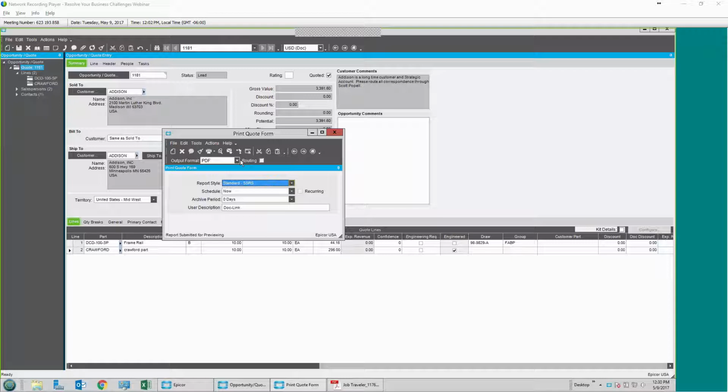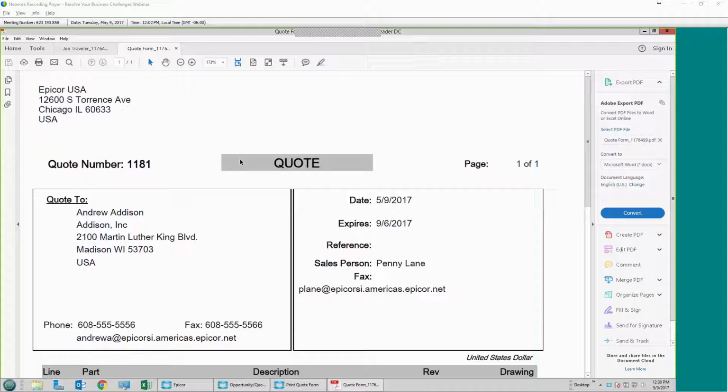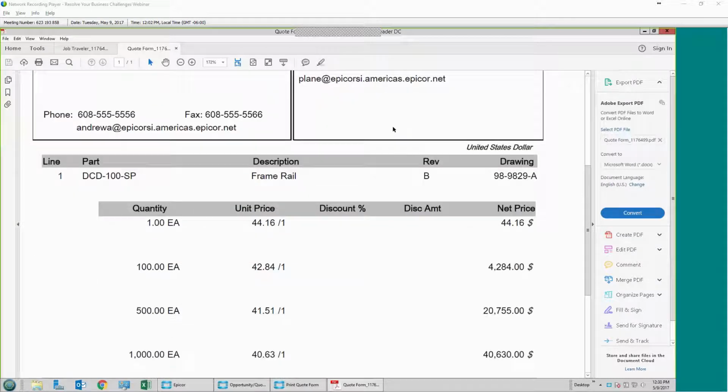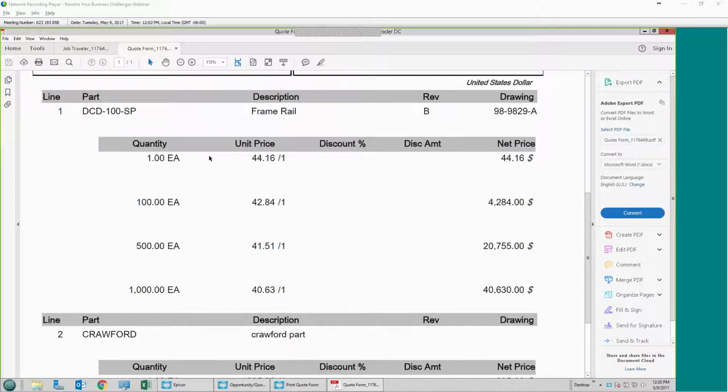So we use SSRS reporting, which means you have the ability to actually customize what these reports look like. What you're going to currently see is a pretty generic looking template of a quote. Again, you can customize these to more fit your business. So we'll see I have my address, the quote number, who we're quoting it to, bringing in my date and my default expiry date. We've got the first line where we're seeing each of the quantity breaks. So maybe upon seeing the quote, they see they can actually get a better price. So they're able to see that there.